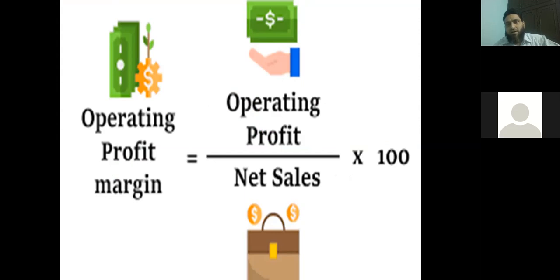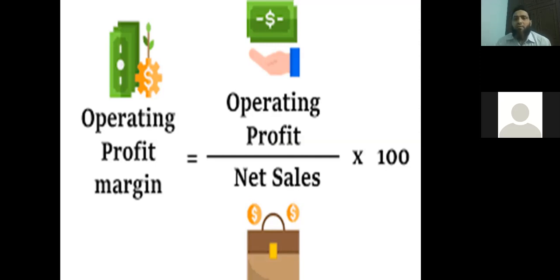Gross profit ratio will show you how much the gross profit margin is after deducting the cost of goods sold, that is direct expenses. If you deduct total direct expenses from the sales, that is the cost of goods sold, you will get the gross profit margin. And gross profit margin does not include indirect expenses. Only direct expenses are included. So gross profit is not the actual return on investment if you have planned to invest in any company.